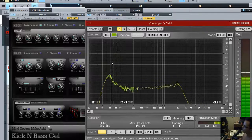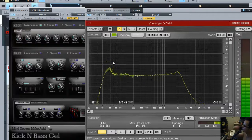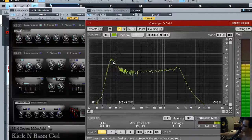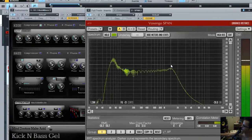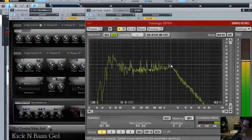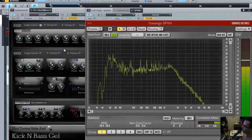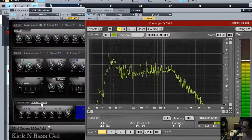C sharp is around 66 hertz. F is a bit too much for me. I'm gonna go with C sharp. Up here, I might as well go with F. Keep it dark. Now let's do something to my kick. Do some distortion on that kick.